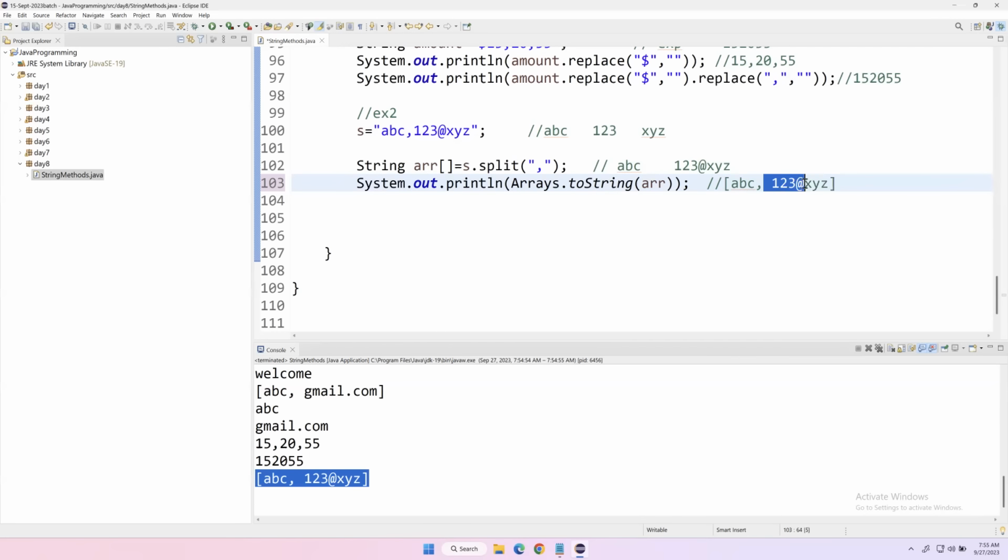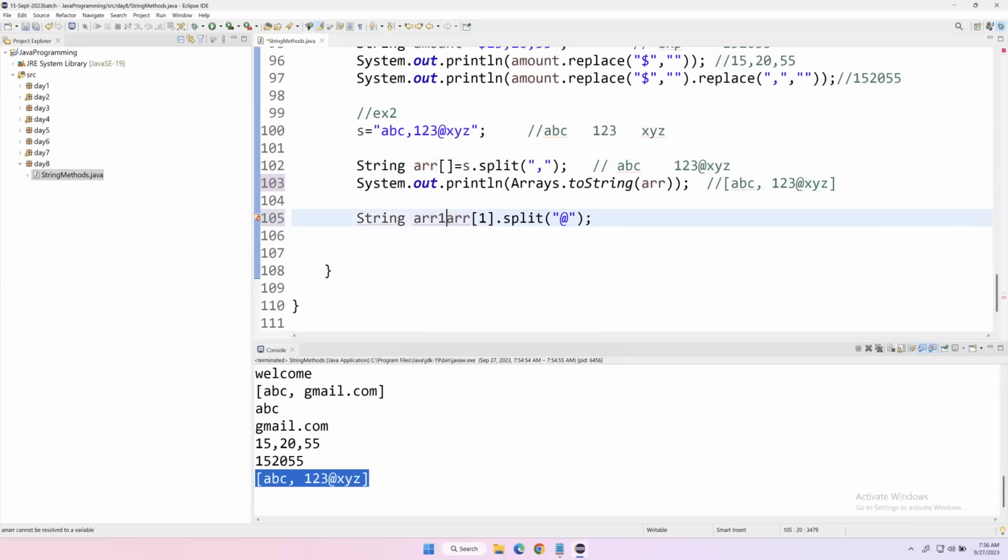First I want to capture this from ARR, and after capturing this value, we will apply the split. How to capture 1, 2, 3 at the rate XYZ from ARR? ARR of 1. This will return 1, 2, 3 at the rate XYZ, and that we have to split. So dot split, on what basis? At the rate. This will also return another array, so let me take another array, String ARR1.